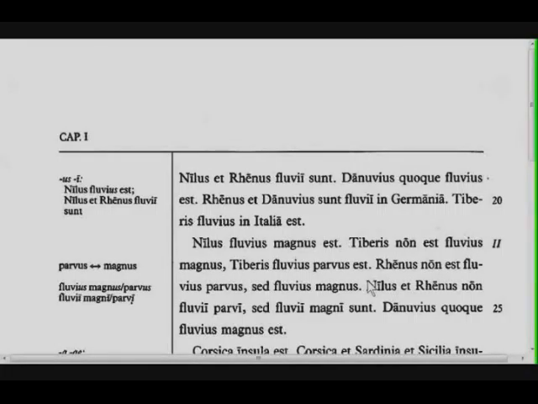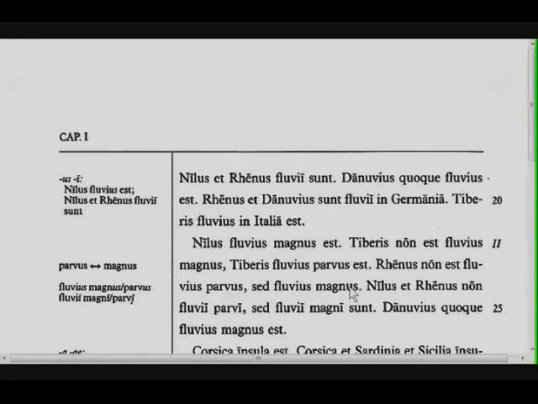The next grammar point I want to show you is in line 24. The word magnus. Magnus is an adjective. It modifies fluvius in this sentence, and you'll notice as we move through the Lingua Latīna chapter that magnus is going to change its ending. And so magnus meaning big, great, large, the big river. If it's a river that's big, fluvius magnus, you'll see magnus fluvius. If it were an island, you would see magna insula. So the ending of the adjective is going to match the noun.